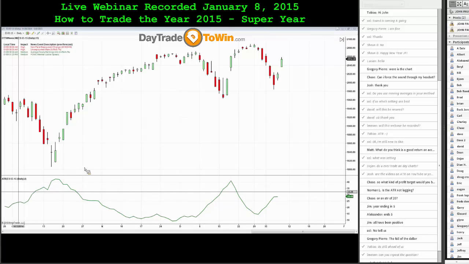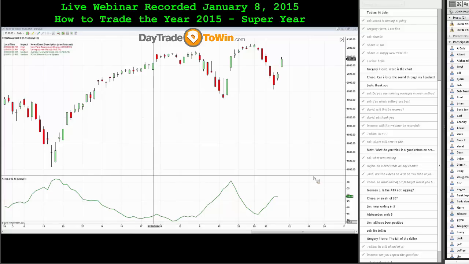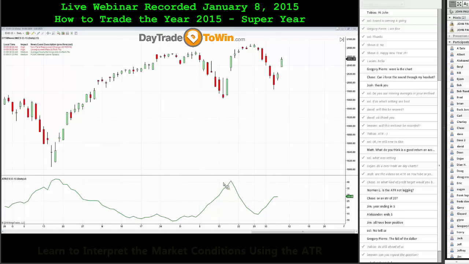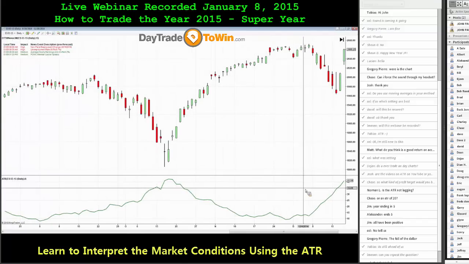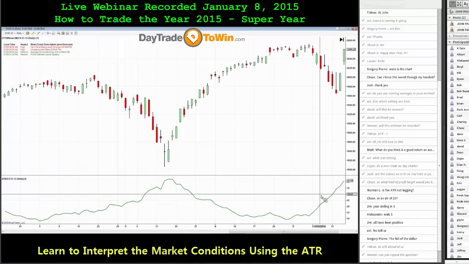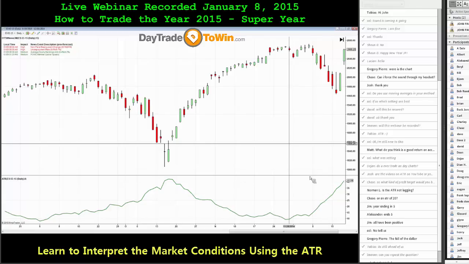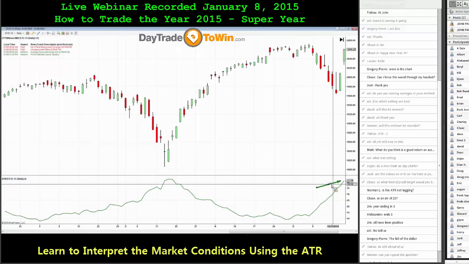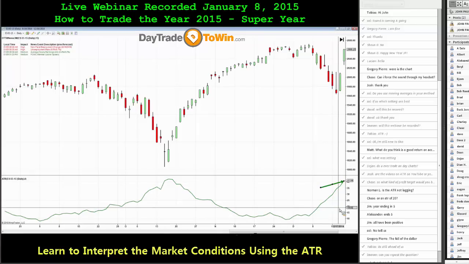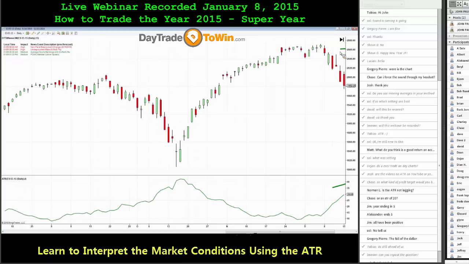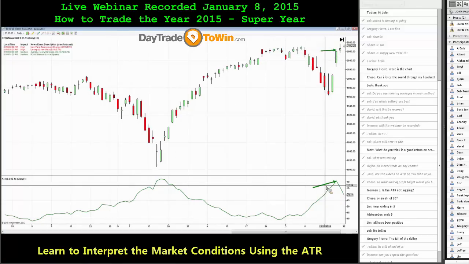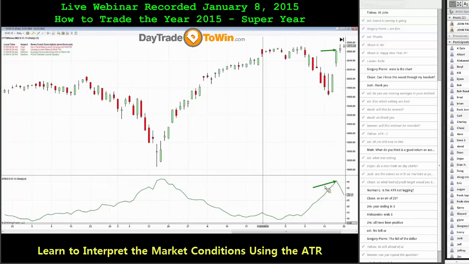The ATR, Chase, I'm not using an ATR of 40. I just want to clarify that. With the ATR at 40, you're looking at a profit target of 40 points, because we're looking at a daily chart, so this is points. If I was to take a trade here, based on whatever, it could be the January effect, it could be this 2015, it could be a blueprint, it could be whatever. Because the market has made on average 40 points, 41 points actually, I can expect the market to move up or down from this price 40 points. That is an exact price movement based on the current conditions, Chase. That's how I'm using it.